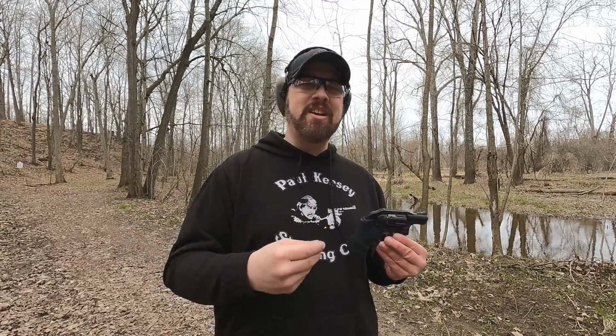And that recoil was half that of the 380 in that gun, about the same as the 22, and all around, much better ballistic performance. So that's what you get today. I just wanted to shed some light on the 32 long. It is an excellent cartridge, and more specifically, that MagTech with the semi-jacketed hollow point really puts a lot of damage out there. It's a good round, so that's what you get.